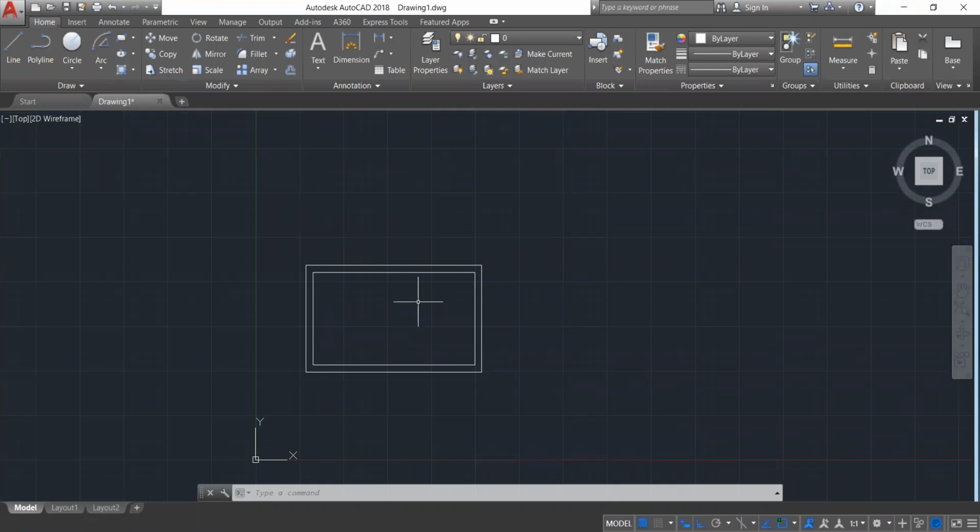So if you already have something to draw in mind, or you already have dimensions on paper, it is very easy for you to draw using the tools we've already covered: drawing a line, circles, trim, copy, move, and offset. So that's what we were supposed to cover today, unless you have certain questions.